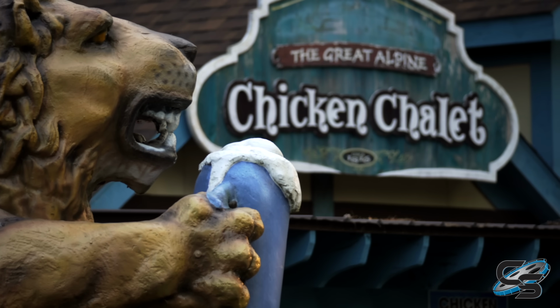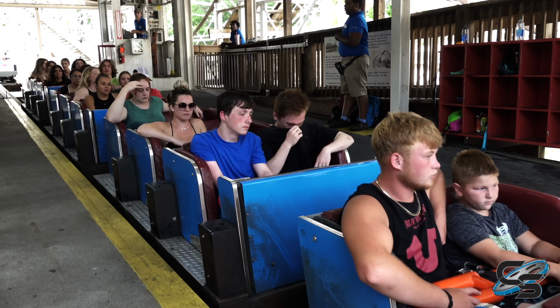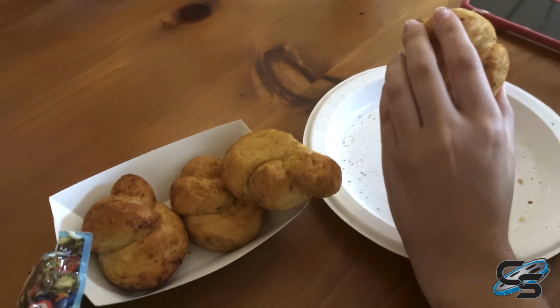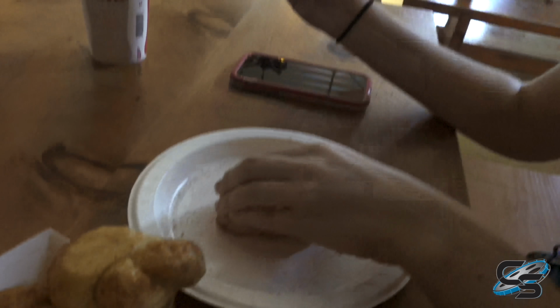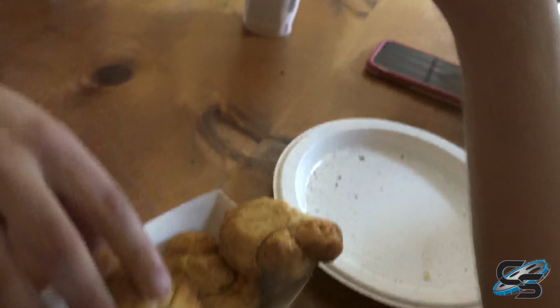In terms of food, I would say that is almost the biggest downside about this park besides their lackluster roller coaster collection. It's fairly basic food options, pretty stereotypical across the Six Flags chain. The pizza here is pretty standard. We had some garlic knots that were rock hard. I swear you could knock someone out with them. They might as well have been rocks. And we just ordered those from the main indoor dining hall that's in the center of the park. So yeah, I do not recommend those.